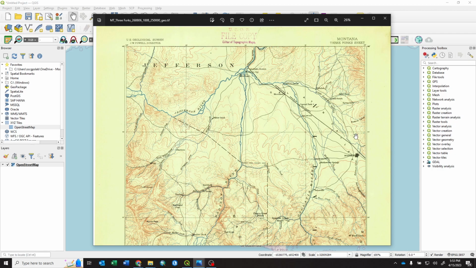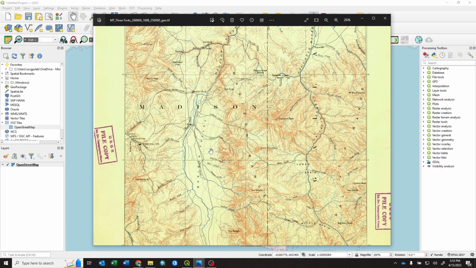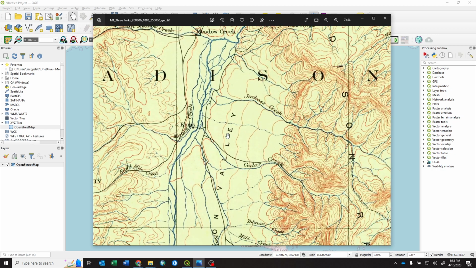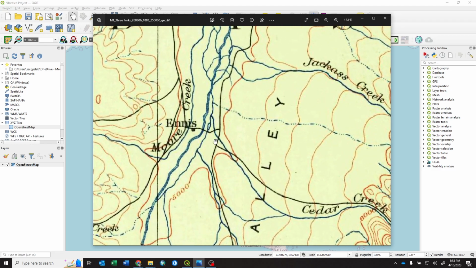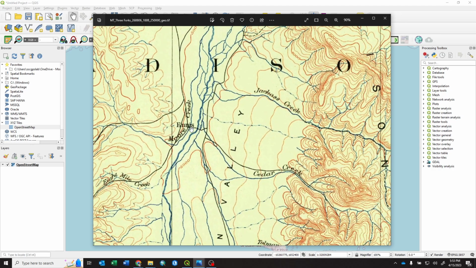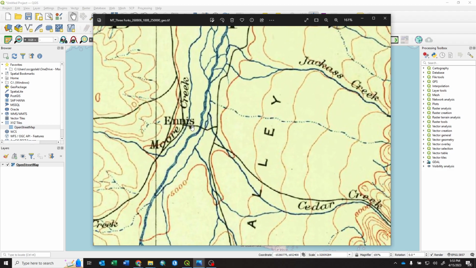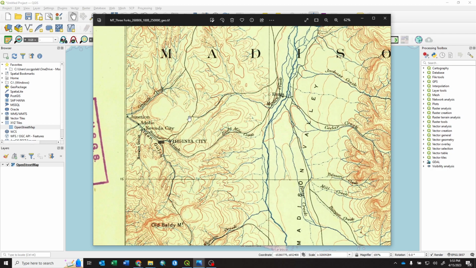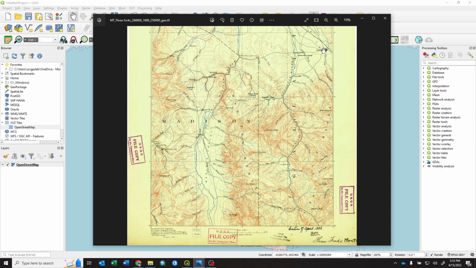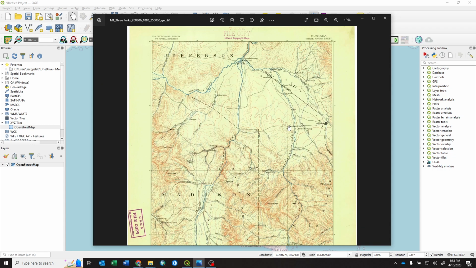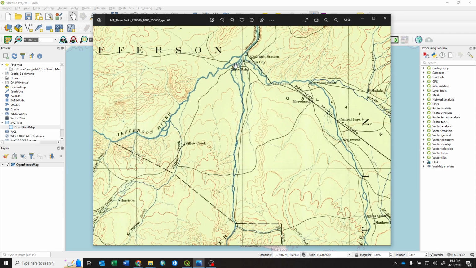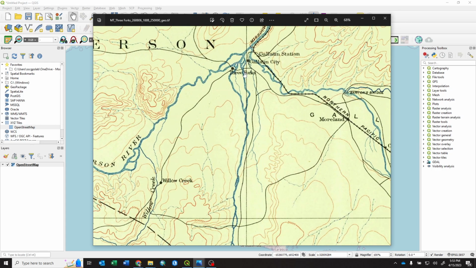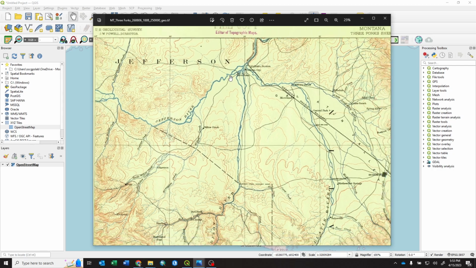And for the scale of the map that we're going to do, we could actually use the towns as well, keeping in mind that these are the old town centers. We can georeference to Ennis, Virginia City, Nevada City, Bozeman, and Three Forks, so we can get ourselves a decent spread of different locations here.